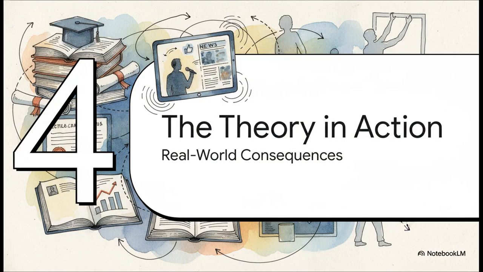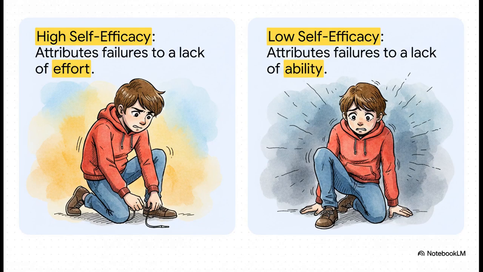Okay, so this isn't just some abstract theory. This idea of self-efficacy has huge real-world consequences. It shapes everything from how we do in school to how we're influenced by the media. And look, this difference in belief creates this massive fork in the road. When someone with high self-efficacy fails, they tend to think, I just didn't try hard enough. That's something they can change. But someone with low self-efficacy often thinks, I just don't have the talent for this, which they see as totally fixed. And that mindset, it changes everything.